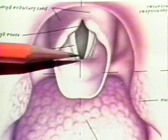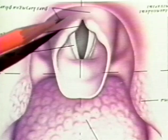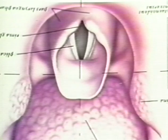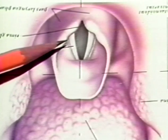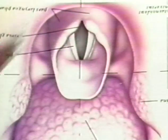The two vocal folds will then move from side to side, from lateral to medial, by the action of the two arytenoid mounds. The majority of the action which you will see in these television sequences which follow will concern arytenoid movement and vocal fold movement. But again, let me repeat. Epiglottis will be toward the bottom of the television screen, as will the anterior commissure. These structures are the vocal folds, and these are the arytenoid mounds. They're all surrounded, incidentally, and finally, by the entire pharyngeal wall.